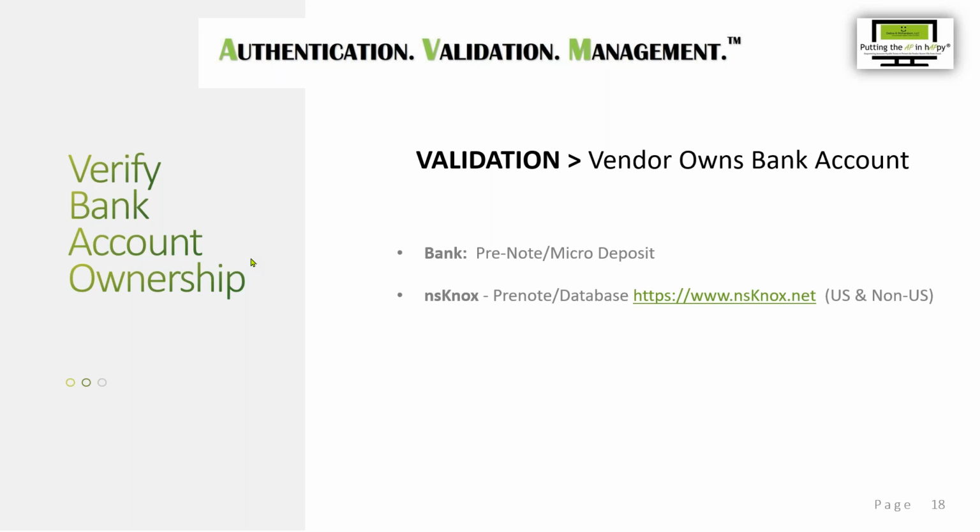Now, the other option we do have on the call, nsKnox, they do have a database pre-note process for both US and non-US bank, where you'll be able to immediately search your database, see if your vendor is there, and again, that can save you time when changing your vendor's banking. But I'll let Natai and Sarah tell you more about that during that section.